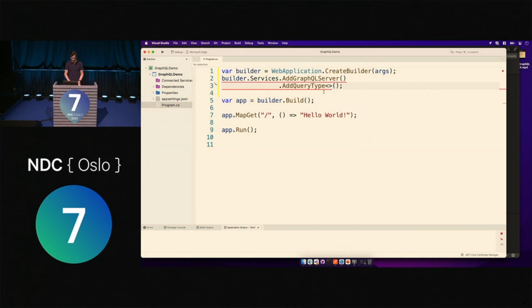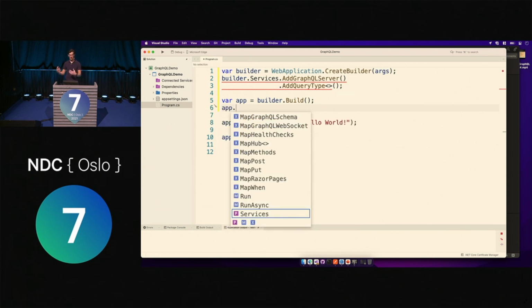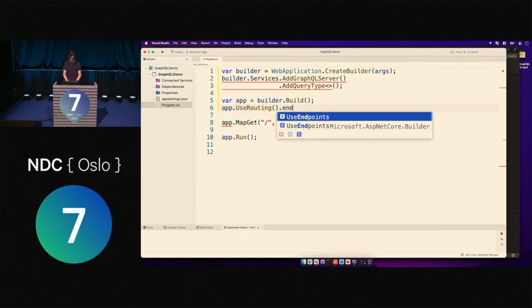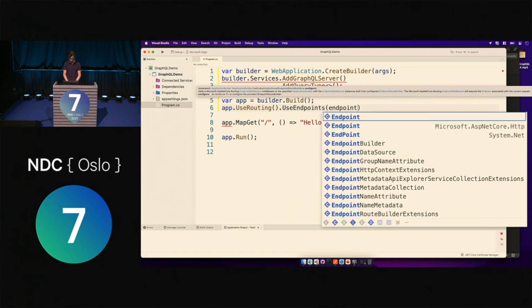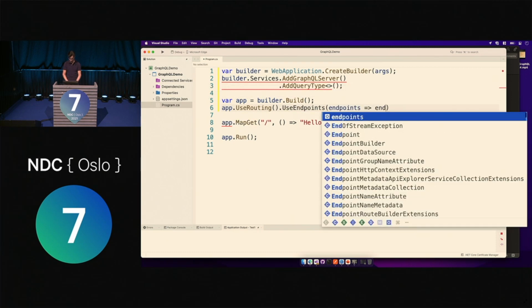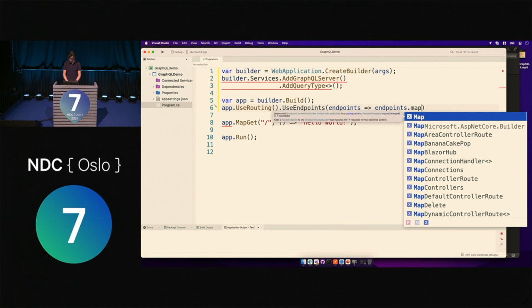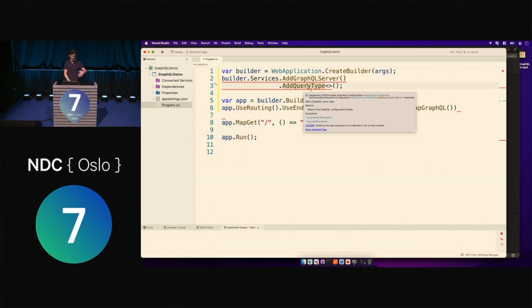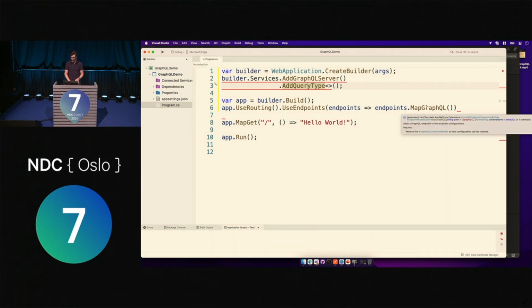And then the next thing we want to do is add in our GraphQL endpoint. To do that, we'll say app.UseRouting, and then we'll say UseEndpoints. And the Hot Chocolate library gives us this handy dandy MapGraphQL method. So what did I just do? Technically two lines of code, but they're on three different lines. That's basically it. We've set up our GraphQL server.